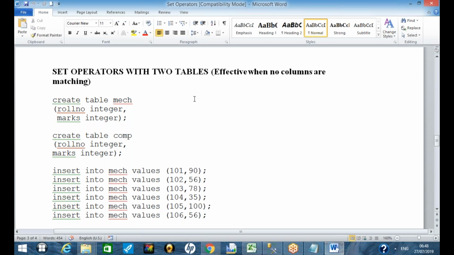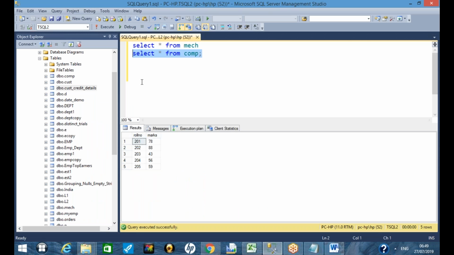Yes. There is roll number here and roll number here, just like we use DPTNO in both the tables, right? So to get data from both the tables, I could have also used joins. Then why use a set operator? That is the question, right? But if you see the data of the table, focus on the roll number column.